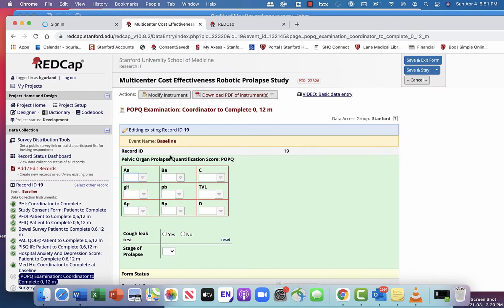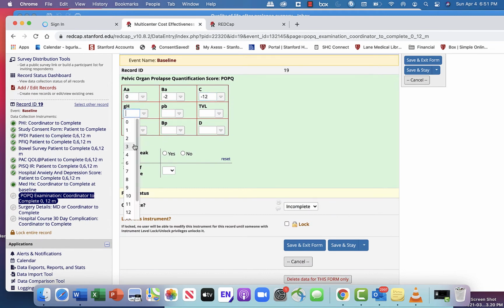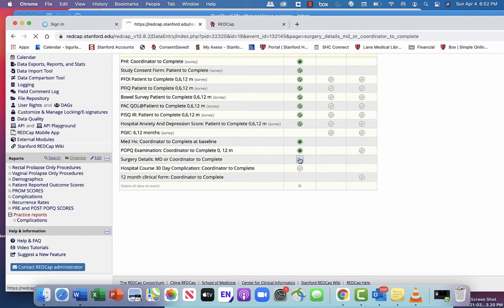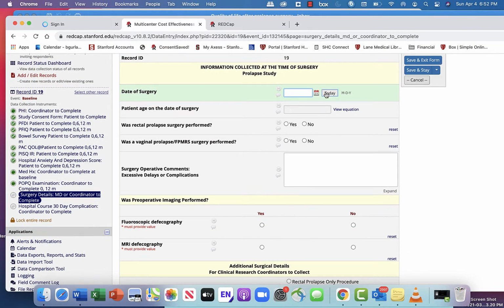Now the POP-Q is obtained from the chart, and don't pay attention to these numbers. I'm just flipping them in quickly. It may not even really be relevant. Okay. Let's complete this. And now the surgery details. The date of surgery is what's critical because that is going to trigger the 6-month and the 1-year questionnaires.